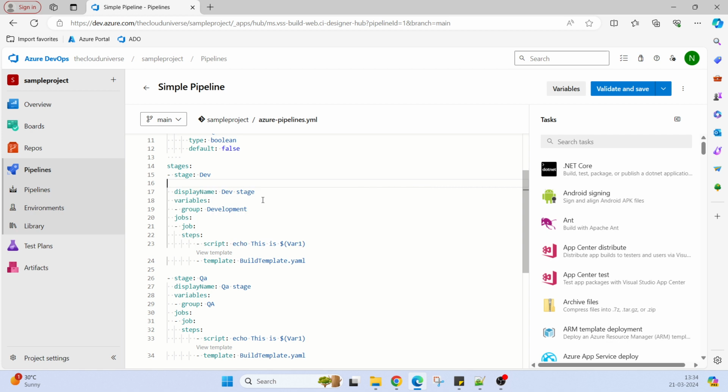So for that, what we should do is use the keyword condition, and then what is our condition?